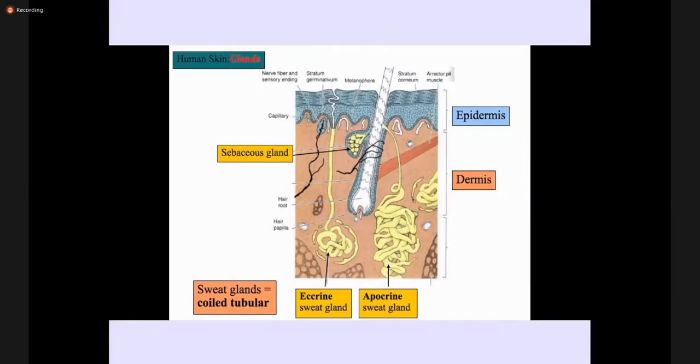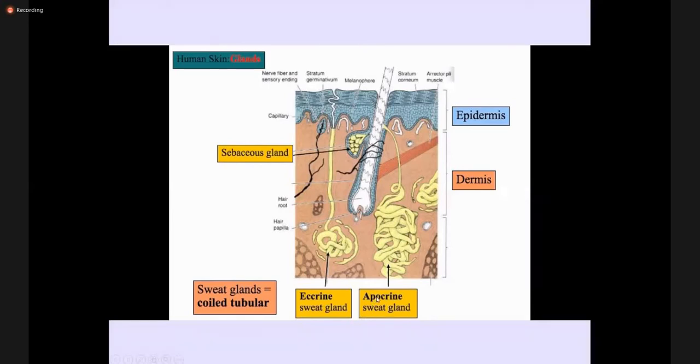And these sebaceous glands are meant for the oily secretion, that is sebum, which is poured to the surface through the opening of the hairs. So they are actually greasing the hair, and they are opening through the opening of the shaft over the surface of the skin. Now we can see this one as having a duct, and the lower secretory coil portion, which is actually the sweat glands.